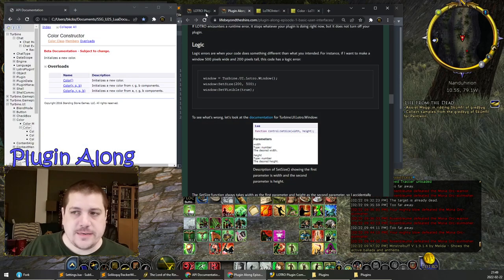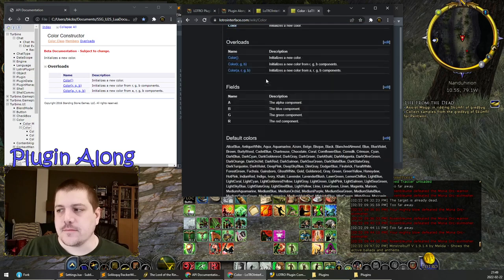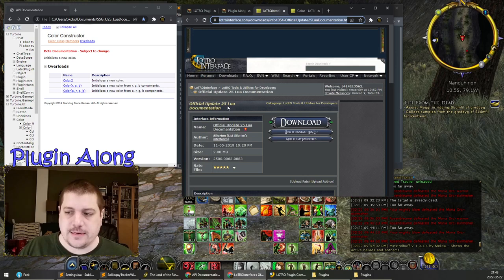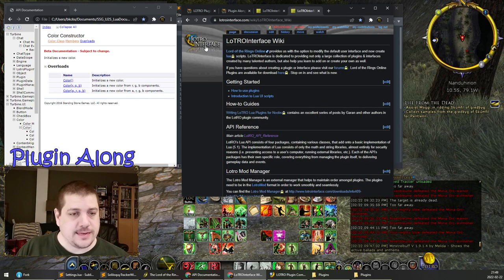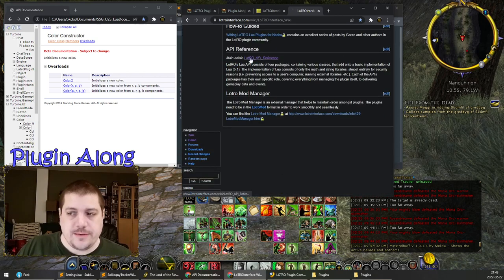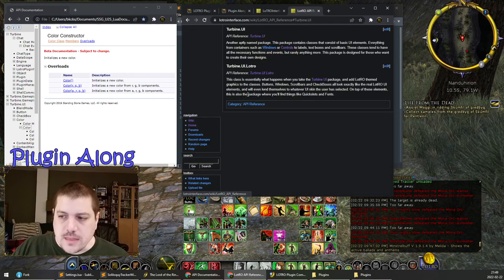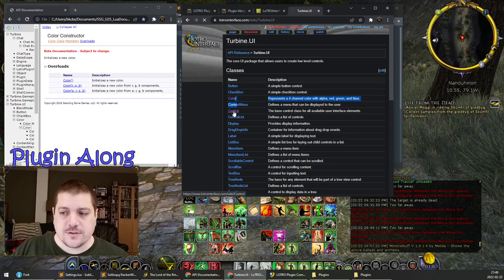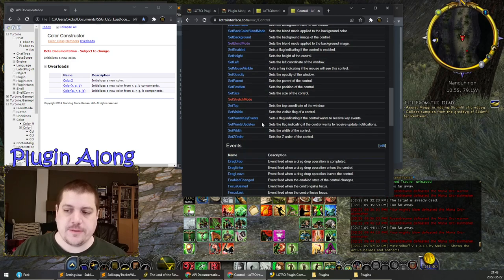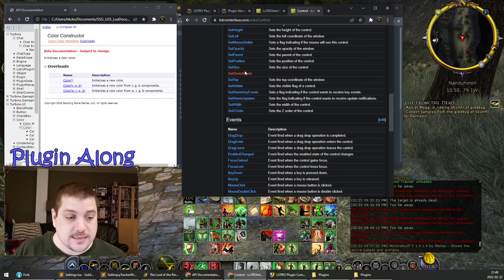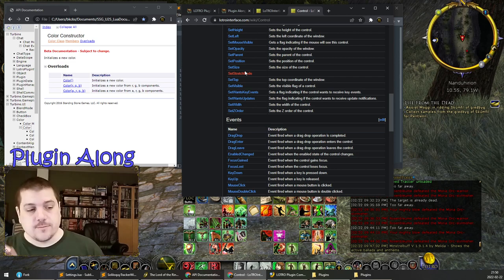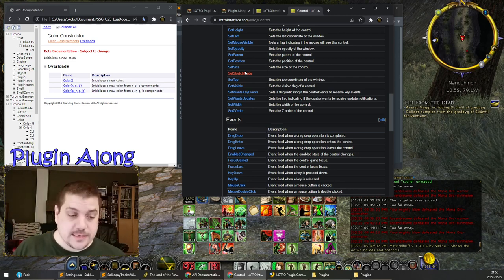So, the API documentation, one of the two big differences between the downloadable one here that we saw, official update 25 documentation, and the LOTRO wiki, is the LOTRO wiki has kind of filled in some of the things that are known to be present but not official. So for instance, if we were to come into the turbine.ui and the control, we can see get background, get stretch mode is displayed, set stretch mode. These are all in red, not because they don't exist, but because they do exist, but are not part of the official documentation. So it's kind of the opposite, right? Where the community knows for whatever reason, maybe it was talked about on the forums, maybe they just discovered it, that this was a thing that was doable. Set stretch mode is incredibly useful, but not officially documented, probably because it's so wacky, right? It's got like 17 edge cases. I don't know.